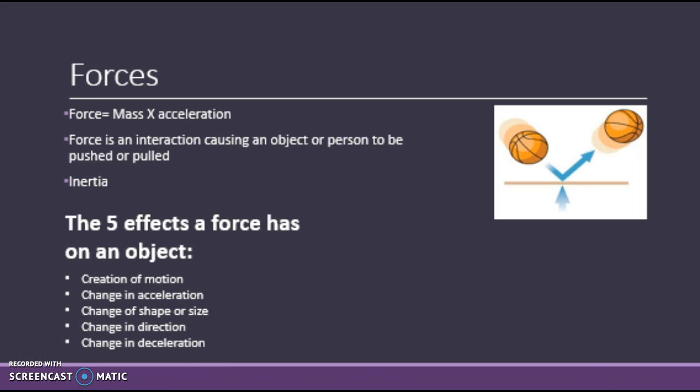For example, when a tennis ball is hit by a racket, the ball will squash, and therefore the size and shape have been changed. Also, if a football is kicked and is travelling in the air at a constant speed, but there is a sudden gust of wind, the ball may accelerate more or decelerate if the wind is blowing towards the ball due to air resistance. Also, if a rugby ball is on the tee, when the ball is kicked, motion will be created. Finally, when the basketball is hit from a tip, this causes an increase in acceleration and a change in direction.